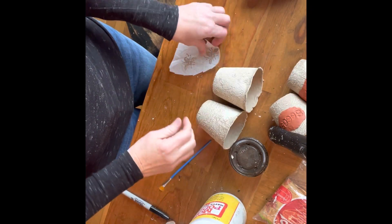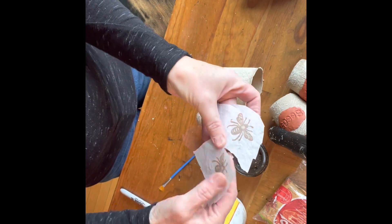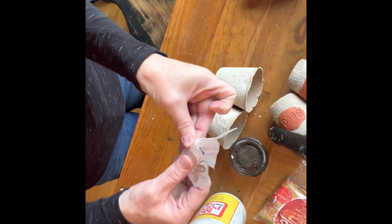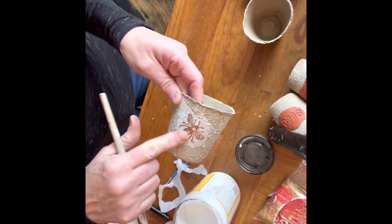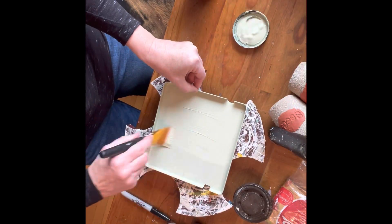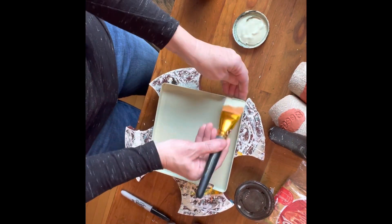Once those two were drying, I had just pressed some bee stamps on tissue paper last year and had a few left over, so I decided to decoupage these two bees on the other two pots. Then once those were drying, I went ahead and gave both the caddy as well as the wooden handle the second coat of paint.